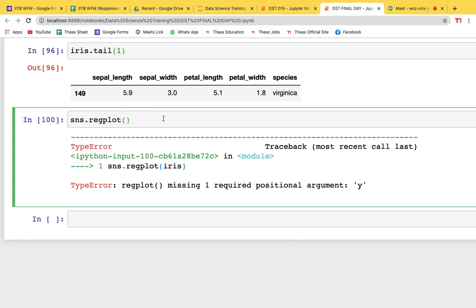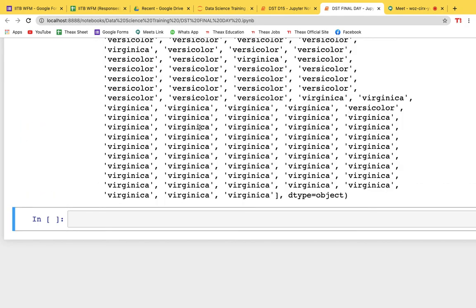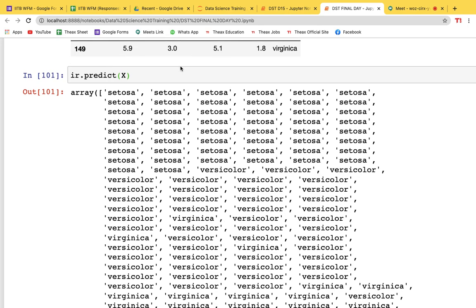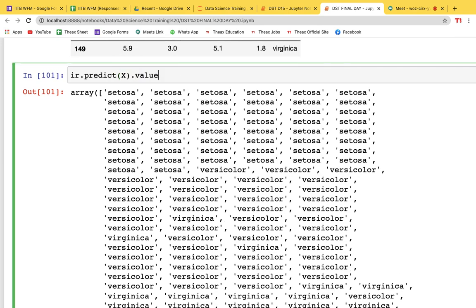So let's make separate data. If we see the predictions of this x, what are these and what are the values?